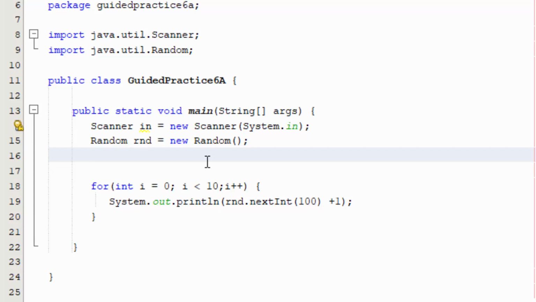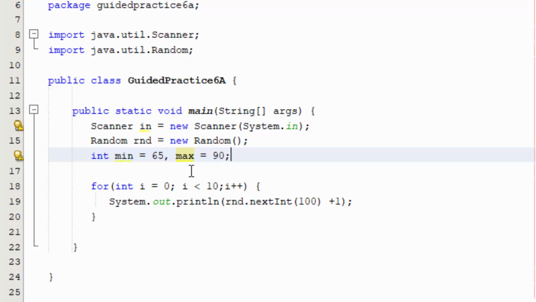So let's do an int min is equal to 65. And then our max will be equal to 90. So 65 is the capital letter A, 90 is the capital Z.